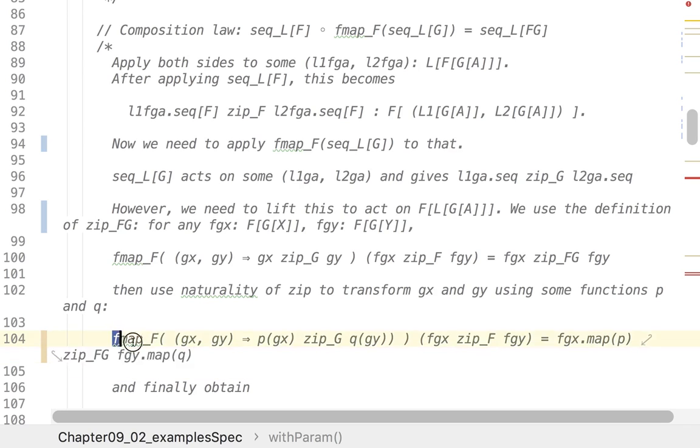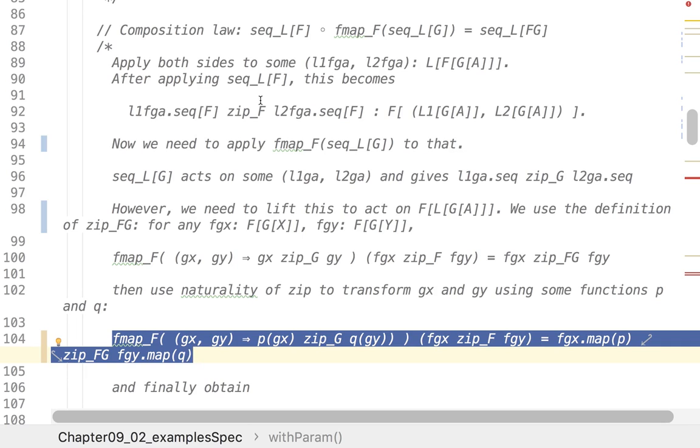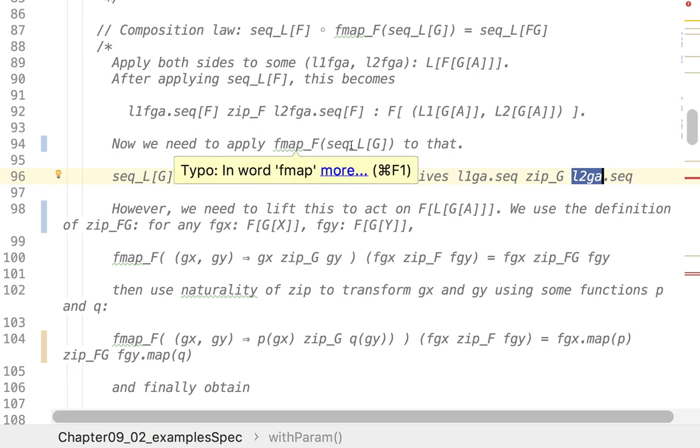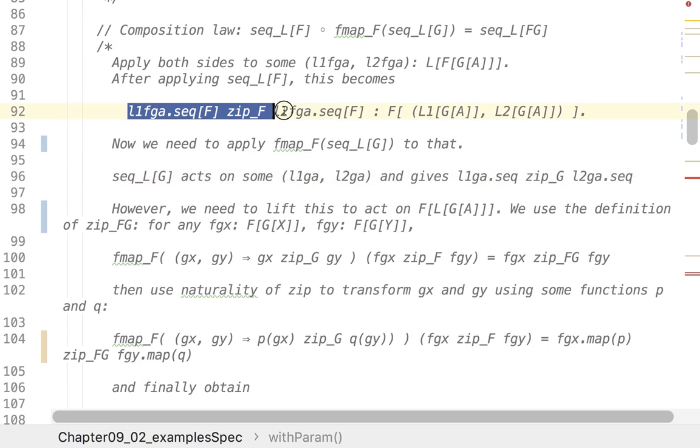So finally, if we use this formula, we can see that fmap f of seek L of g is like this. So it's the fmap f of this. So this is seek L of g, because seek L of g gives us this kind of expression, which is similar to this. P of gx being sequence of this, zip g, and Q of gy is sequence of this. And then we apply this to those things.